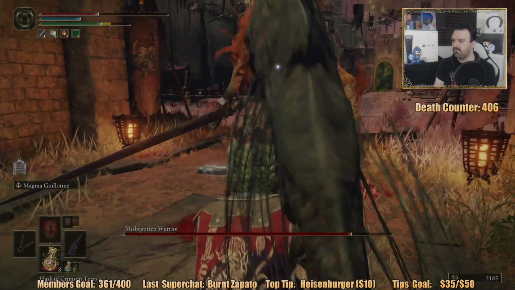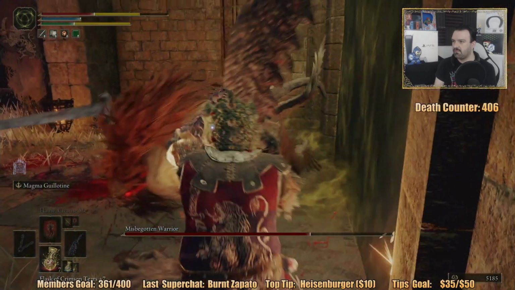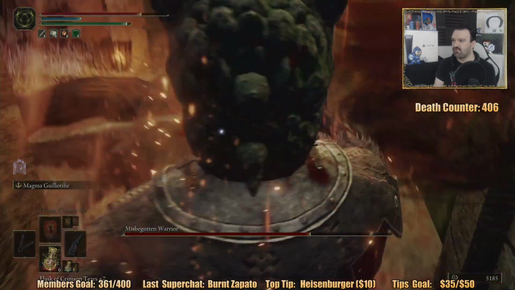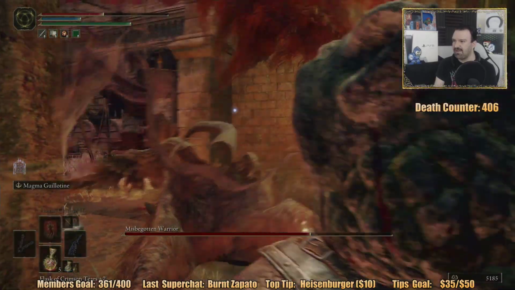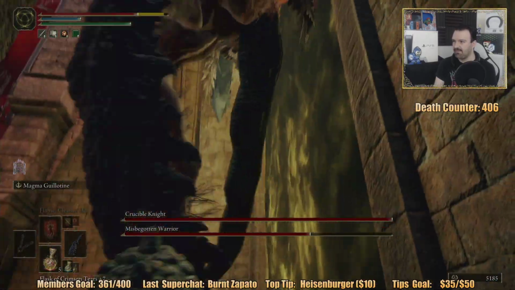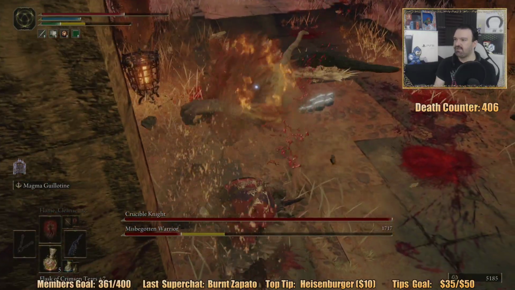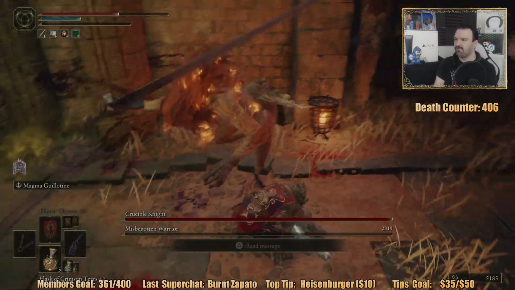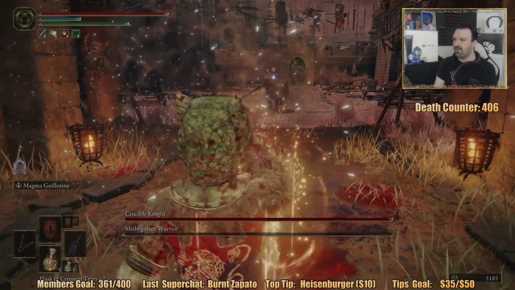Can't move. I'm stuck in the wall. I can't get out of the wall. Look what he did. Oh, there's another boss. There's a Crucible Knight in here. There's a fucking Crucible Knight. Oh, shit. Okay, now we got serious.